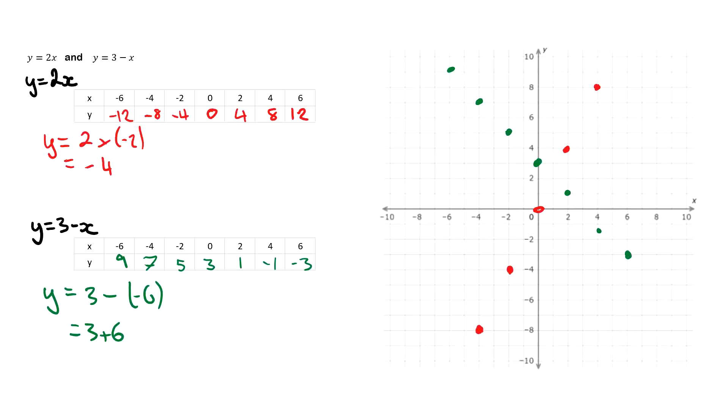And draw our lines through them. Now that we've got our lines, we look for where they intersect here and we write down the coordinates. So the solution for this will be 1, 2. When x equals 1 here and when y equals 2 there.